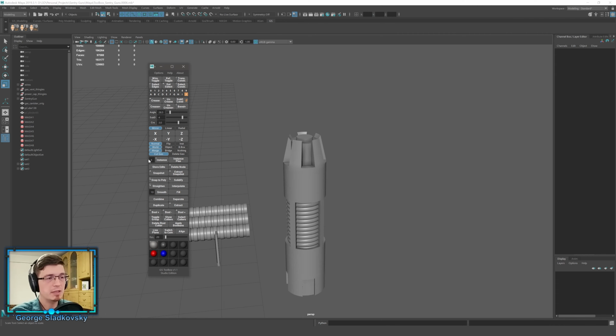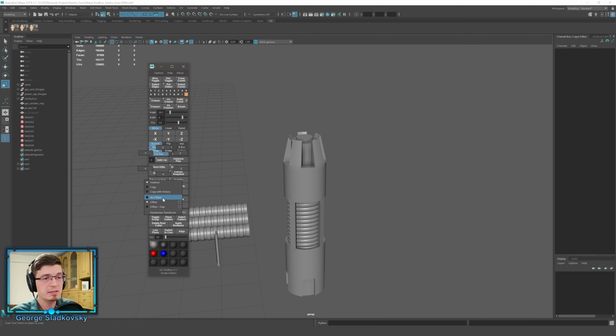You can select the number of instances, you can select the axis if you hold right click on the button, and also, instead of instancing, you can copy the object, or you can copy it with the history. It will basically just copy this object with its construction history, so you can edit this history later. And also you can select no offset.